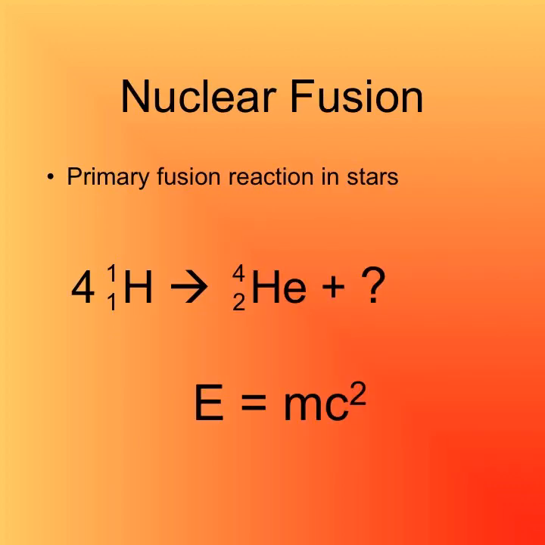A typical fusion reaction that occurs in a star is that 4 hydrogen nuclei will fuse to make 1 helium nucleus. The mass of the helium nucleus that results is actually less than the mass of the 4 hydrogen nuclei that we add together. And what that means is that we've seemingly defied the first law of thermodynamics, that the energy of the universe is constant. It's the energy of the universe that is constant. It's not that the mass is.